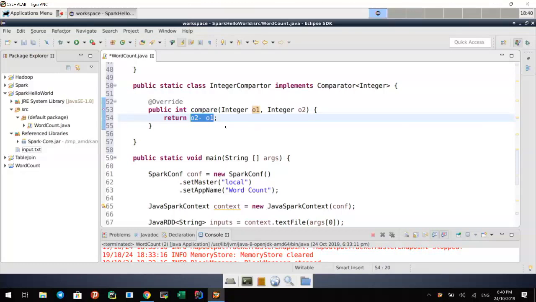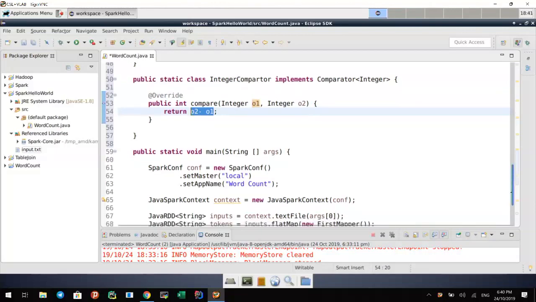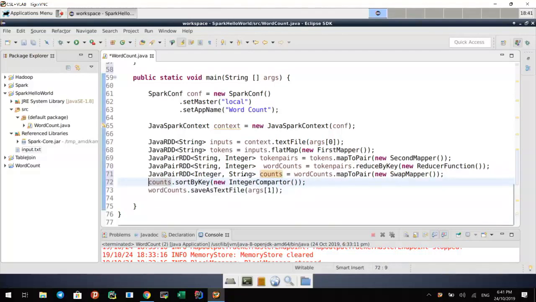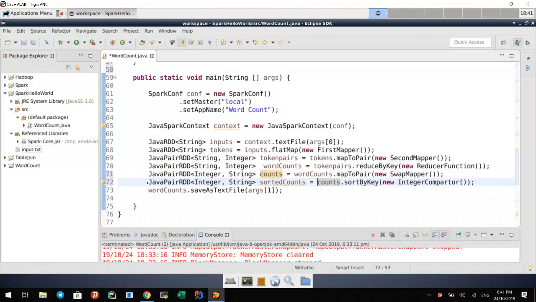So this class can be used for comparing two integers, and we are passing it to our Spark job. So the Spark can sort the pairs based on the given function. So the output will be again a pair RDD. I will call it sorted counts. Then this time we will just write the sorted counts.